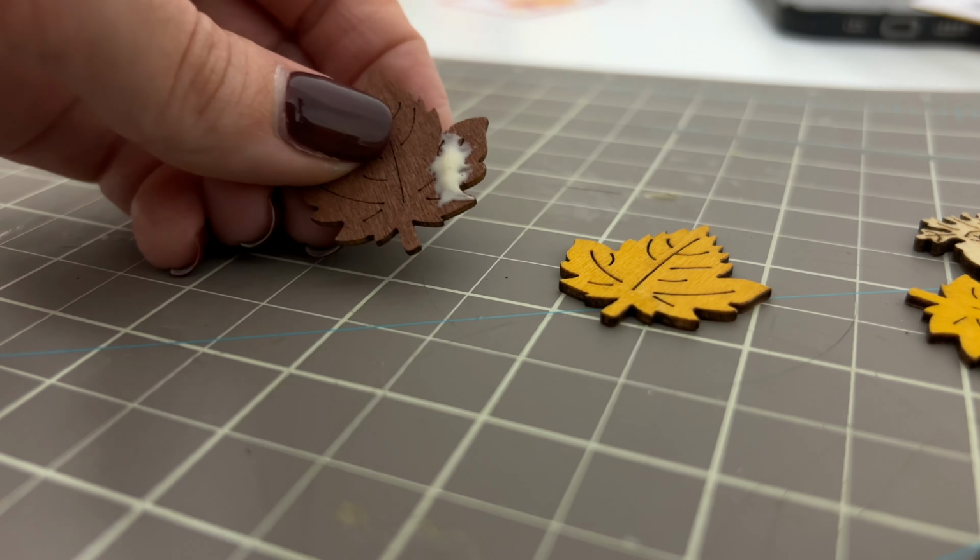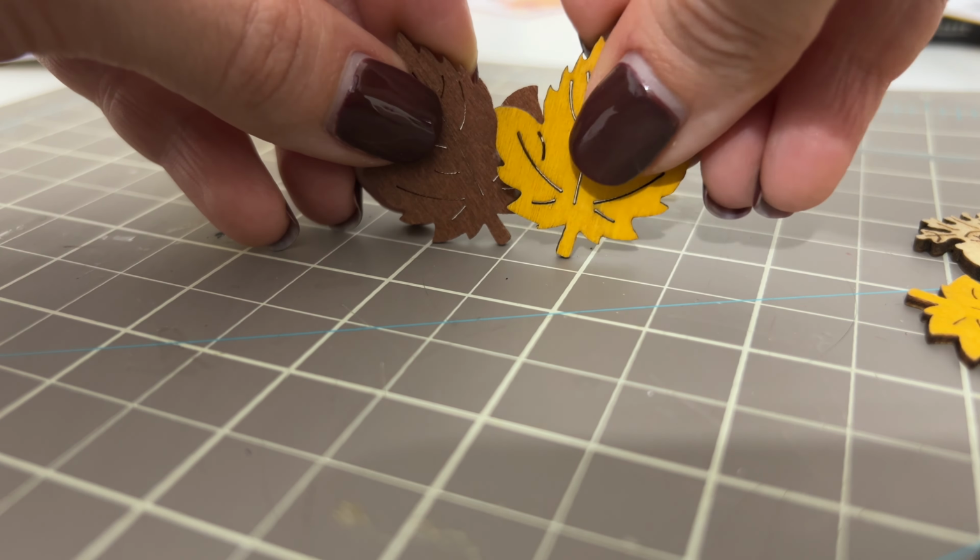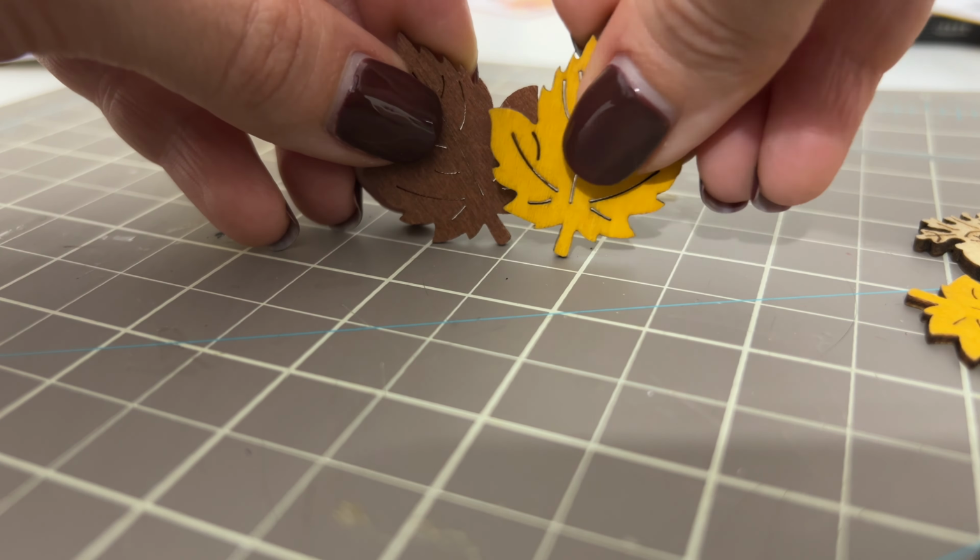I'm going to glue these together to create one large leaf decoration, so I'm using some wood glue and then I'm going to stack the leaves on top of each other.